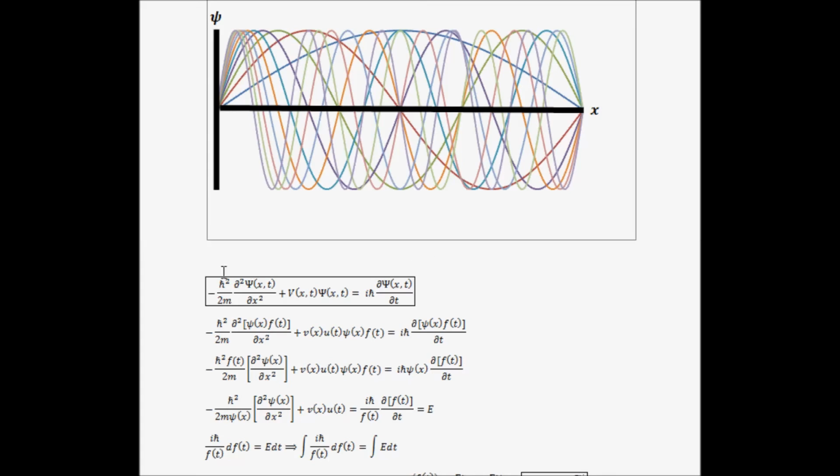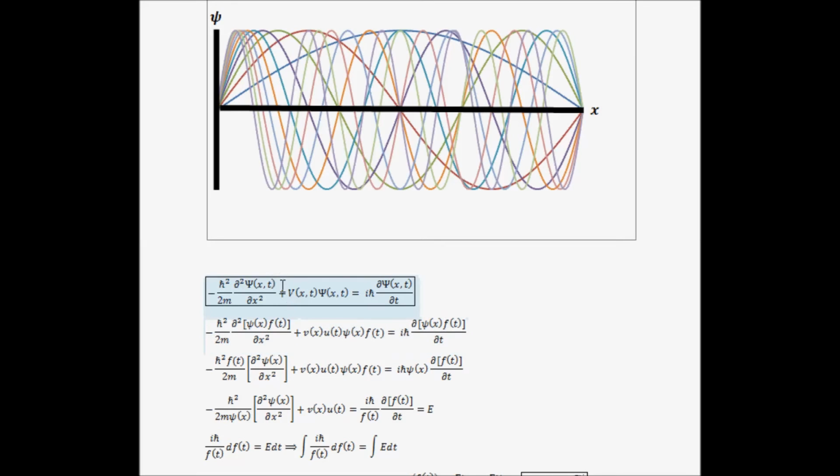So this differential equation, the idea is to solve it, and for this particular piecewise potential that I just mentioned, we'll get a set of solutions. And that's basically what I'm going to do now. The method of solving it is called separation of variables, the idea being that you take the time-dependent wave function and split it into a wave function in terms of just position and a wave function in terms of just time, which is f of t here.